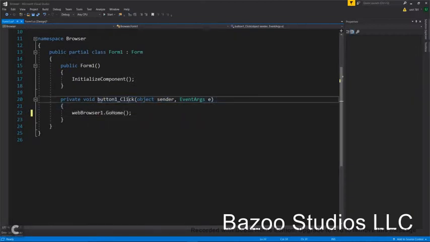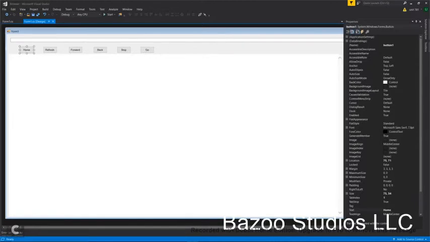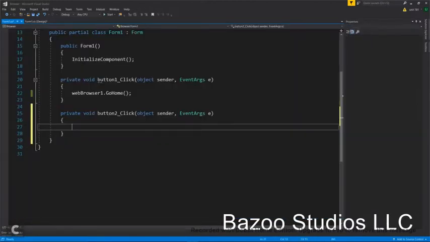Okay, button1_Click. Everything that is within these brackets, everything on this line is what's going to happen when you click on your button. We have to get a hold of the web browser, which is webBrowser1, that's the name of it, dot GoHome, which will send us home when we click on that button. Same with refresh, webBrowser1 dot Refresh. And forward, I believe, will be a bit different.